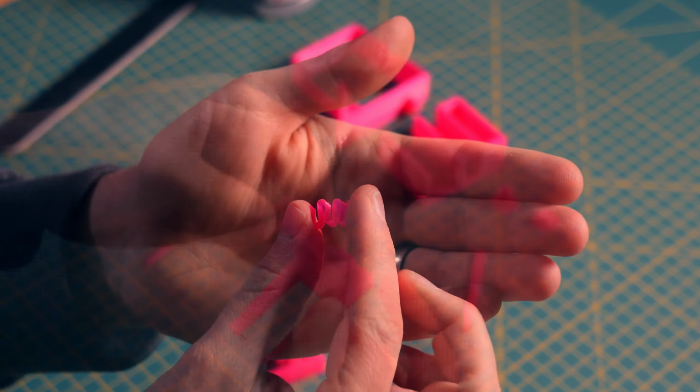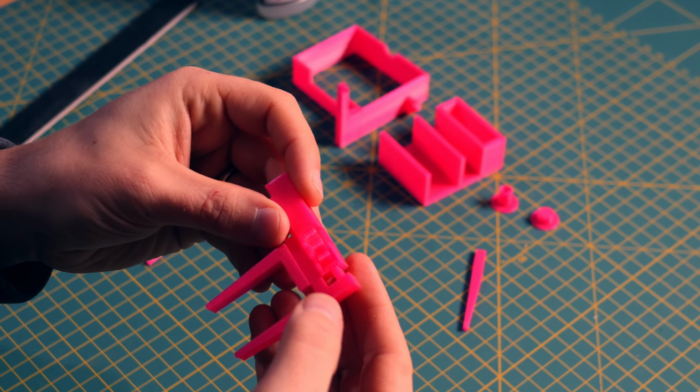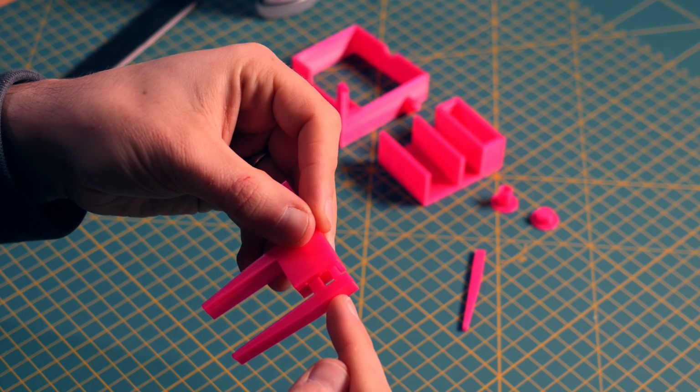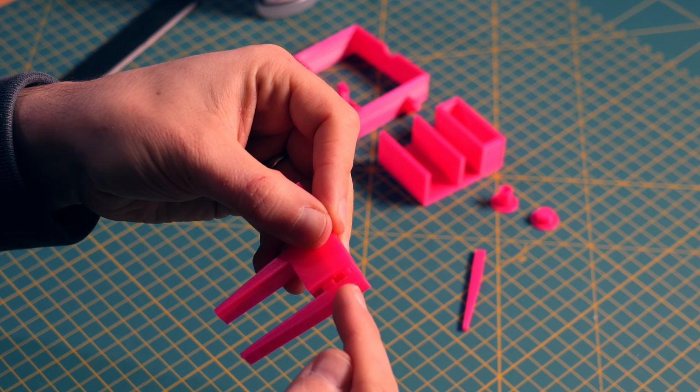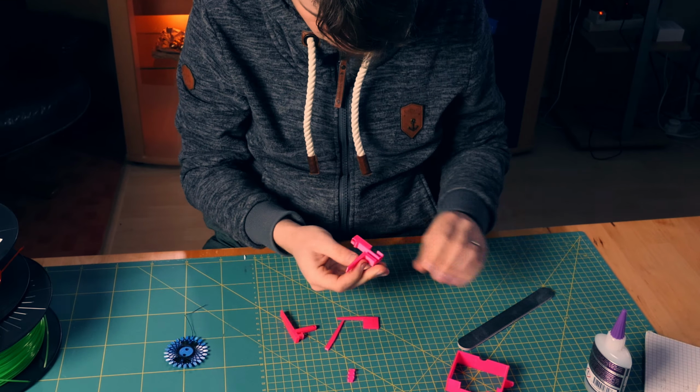Designing a 3D printable spring took me a few tries, but in the end it works really well. Time for some sanding to get a perfect fit.